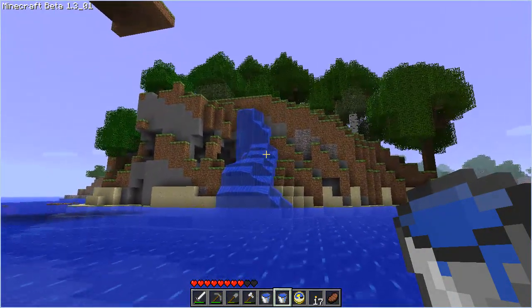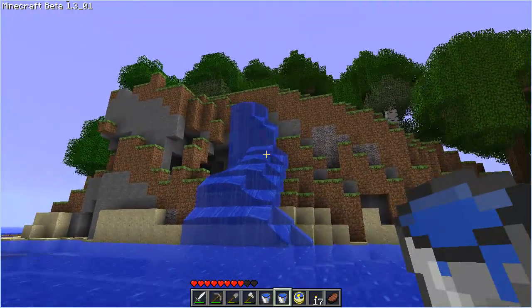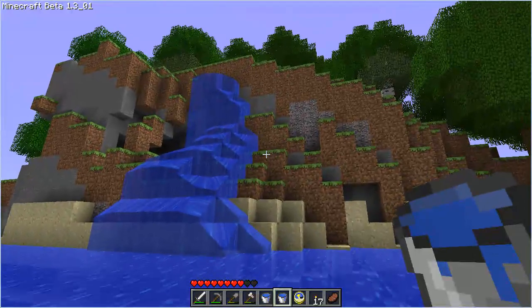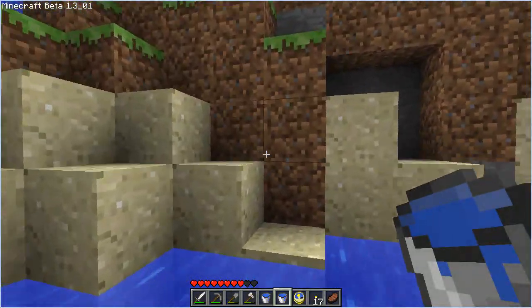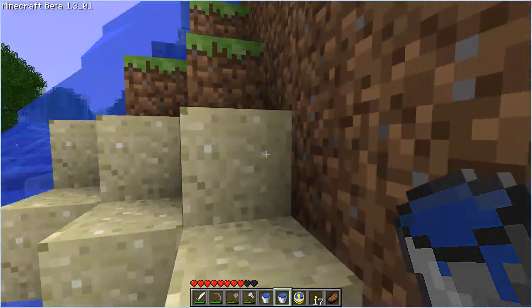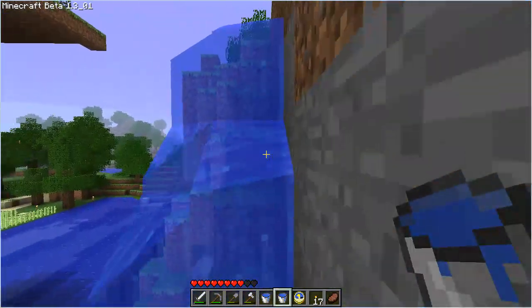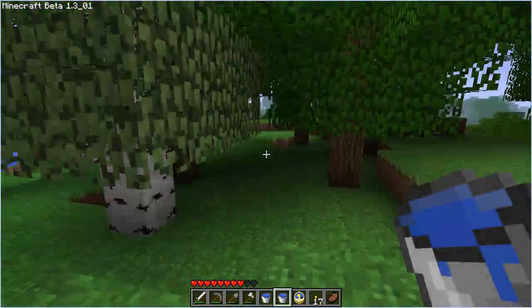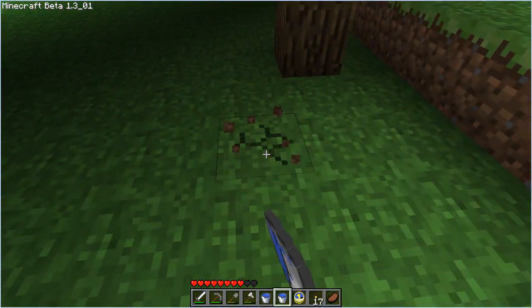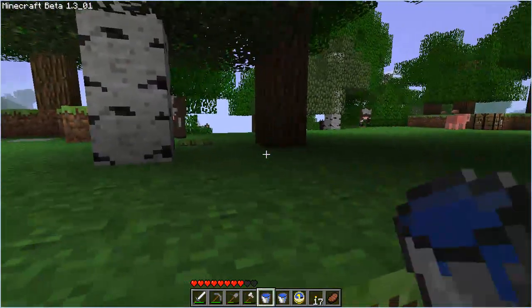I know what I can do. This doesn't look all that natural — it looks like it was kind of placed. So what I'm going to do is I'm going to cut a hole into the side of the top and let it blow out. While I'm up here, I'll just create another Infinite Spring at the top of this hill. That way, I won't have to keep running back and forth. So we'll create an Infinite Spring here.